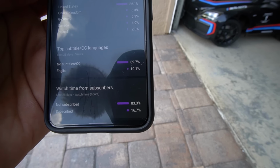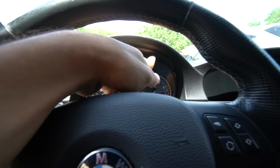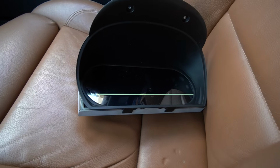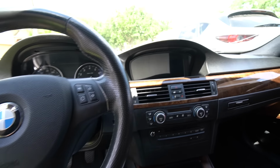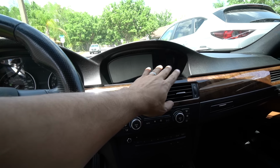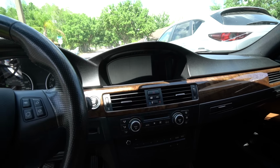All right, let's go ahead and install this baby onto the car. It should be a very simple and easy installation, since there's literally just 2 screws right here. This pops off. You release the connections. I believe you pull this out. There's some connections there as well. And then you pop this in, screw it in, and we are good to go. I do have a head unit that I'm also going to install to the car, which is packed with a lot of features, so stay tuned for that video as well. I just found this in the box too, so it comes with a screen protector, which I'm probably not going to install, but it's a nice touch.